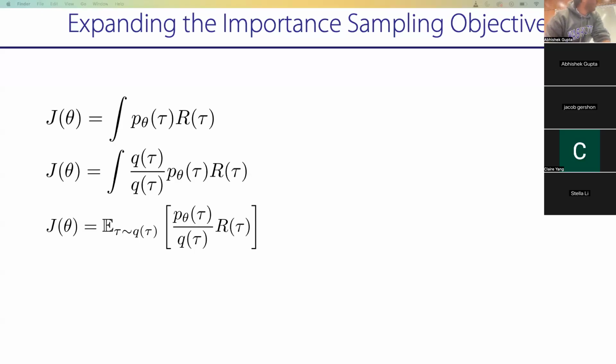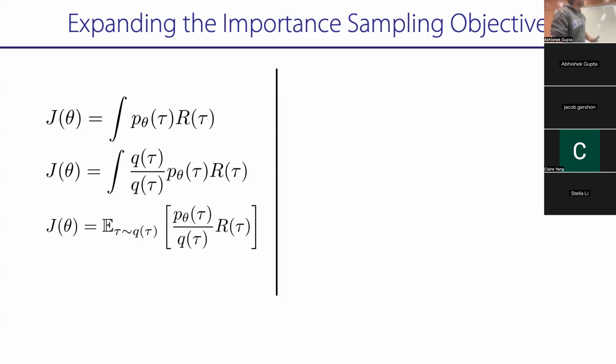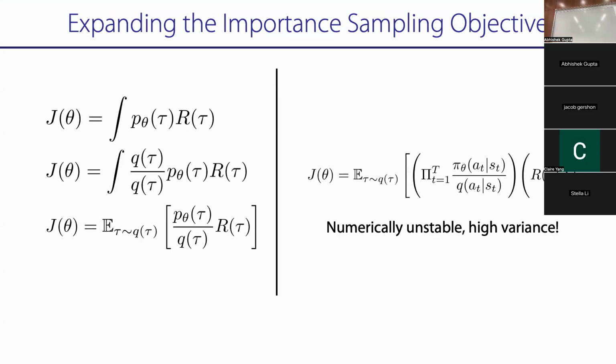There we go. So this was our objective, right? So we said we're going to take P over Q, and we're going to try and evaluate what P over Q is. And we said that, hey, P over Q, when you expand out the trajectory distribution, the dynamics all cancel out. You're just going to have a product of pi theta by Q, pi theta by Q, pi theta by Q, pi theta by Q, right? Over all time. So it's kind of like you take trajectories from one distribution and another distribution, and then you weight the policy likelihoods at every time step.